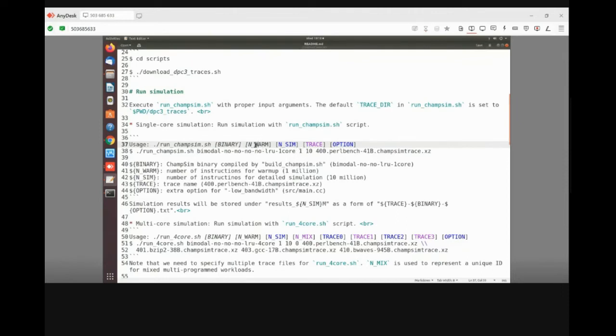Everything here is in million. Then there is n_sim, the number of simulation instructions. In our run we are giving 10, so 10 million instructions we are simulating, and this trace is the one we downloaded from the DPC3 box, gcc1. So this is the way you give it for run.